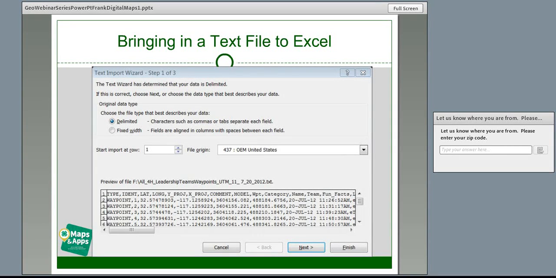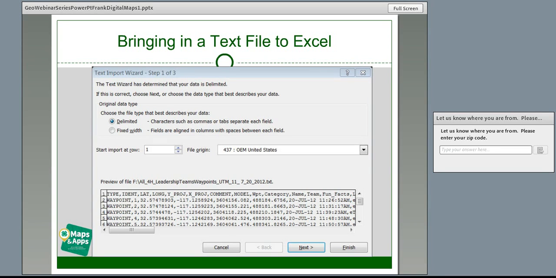Here's what we do when we start bringing it in. When I go out there and open this file, I saved that file and it had a TXT on the end of it. The comma delimited. You can see that I've got the delimited dot checked there, and then it shows you the data that you're importing with that file. I've already selected it.